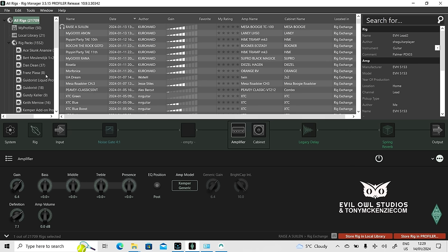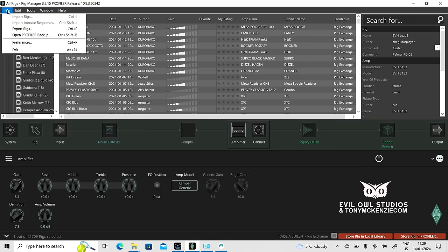Like I said, across the top here, we've got a menu of a number of things. Let's get them out the way. You can import rigs or import impulse responses, something on the early Kemper equipment you could never do. That wasn't part of the deal, so to speak. You can also export rigs. You can open a profile or backup to pull it back in, or that sort of thing.